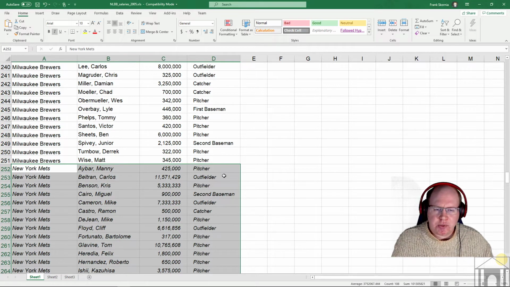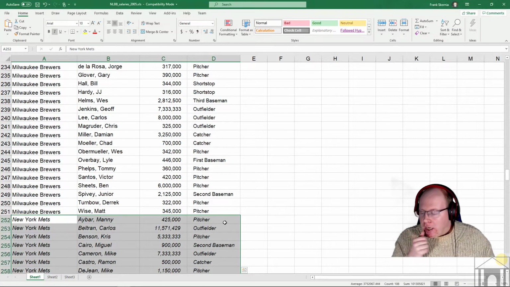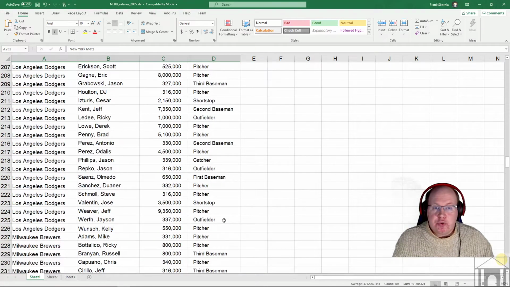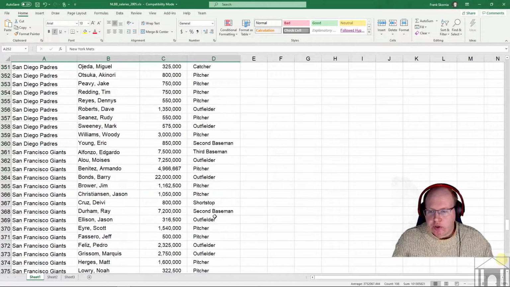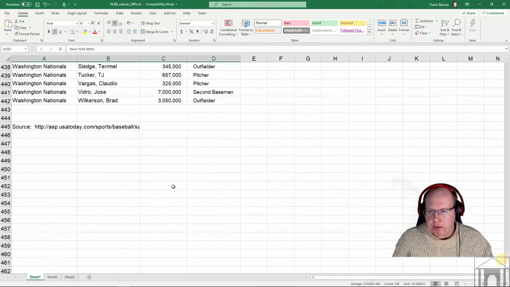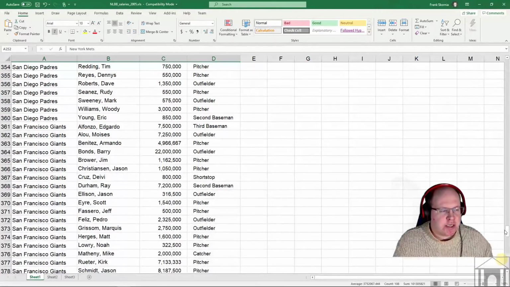So now we've looked at Control B and Control I. We've practiced doing some selection and formatting our cells here in Microsoft Excel. Another common keyboard shortcut that allows you to work with the data, because here you can see we have a lot of data entered, is Find. I think we have 442 rows of data in there. So there's a lot of data.